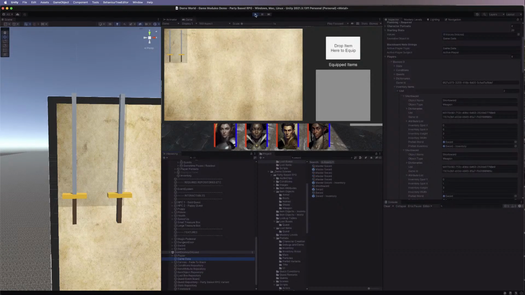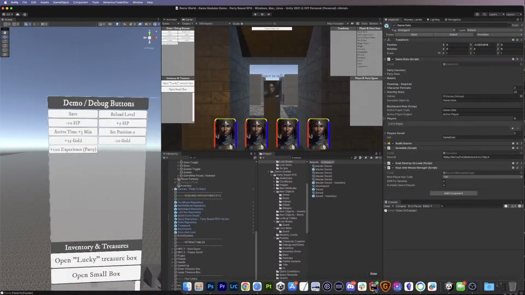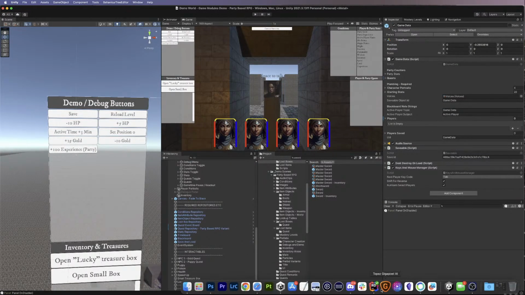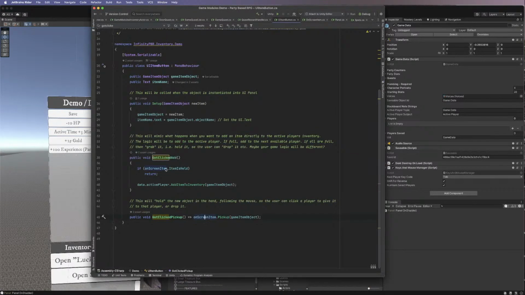So I think when we click our button, I think I have the script still up. UI inventory button. Add this. Got pickup. So this is old.